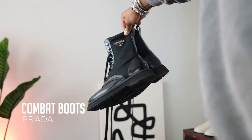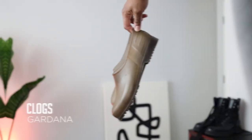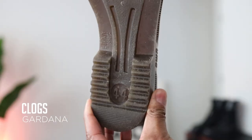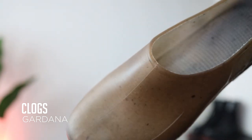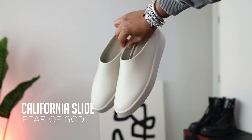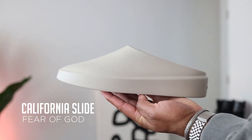As far as the shoes I'm actually bringing — it'll be my Prada combat boots. I think I got these for my birthday two years ago, and they're a lot more lightweight than they look. My gardening clogs, which I know a lot of y'all hate, but I promise you they're my most comfortable and favorite shoe right now. They're made of recycled plastic and they'll serve as my drop-top rain boot, because the weather in Japan is still pretty cold and rainy. And then there's my Fear of God slides, which has been my most consistent shoe for the last two and a half years — super easy to walk around in for a long time.